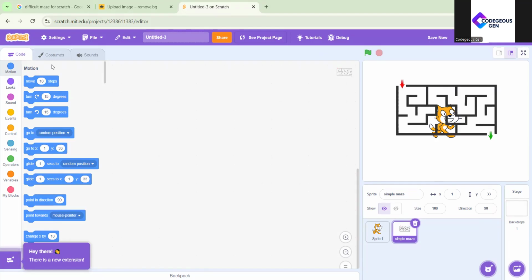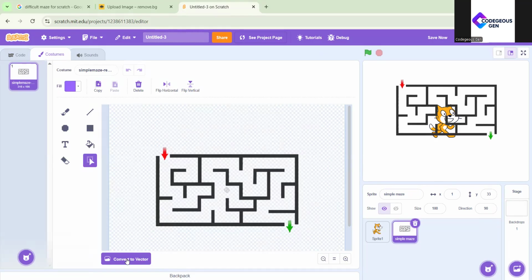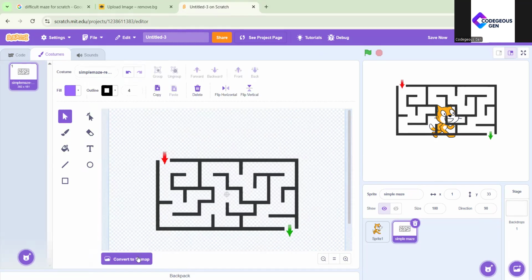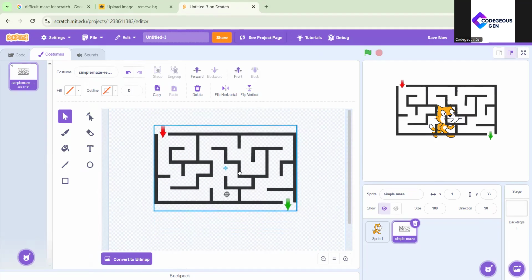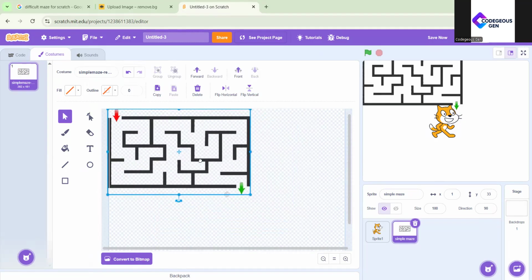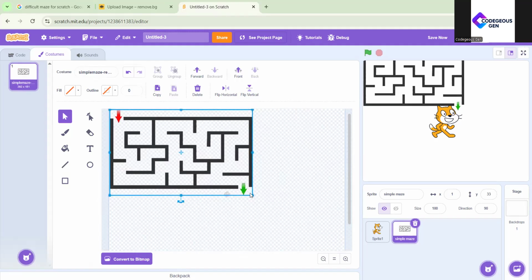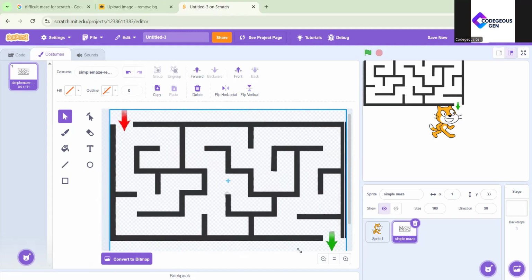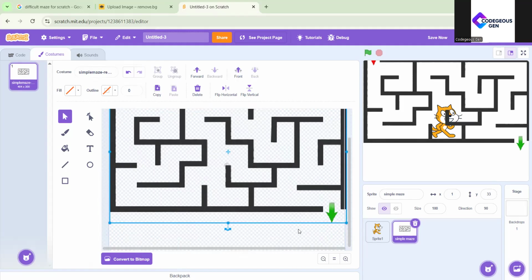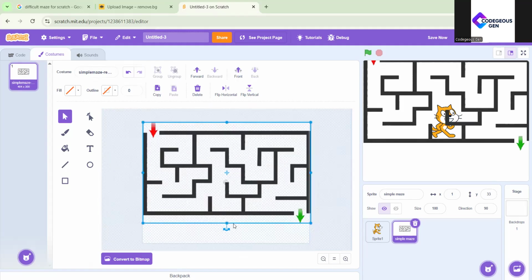So we will go to costumes on the left side here, and let's convert this to vector. Okay, now we'll pick the pointer, select this, and we can simply make it bigger like this. If you select this equal sign, you will see the screen size.